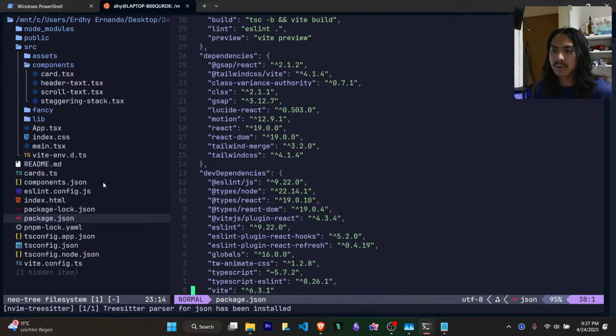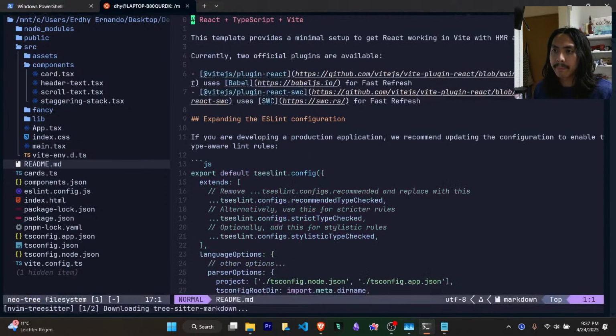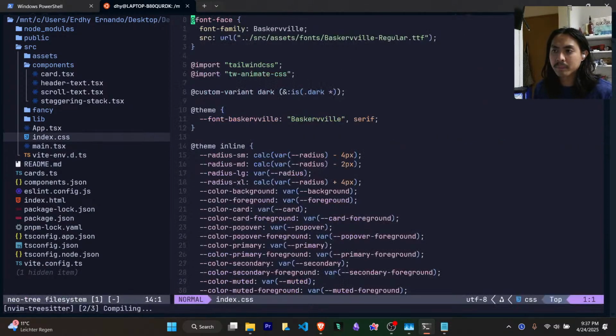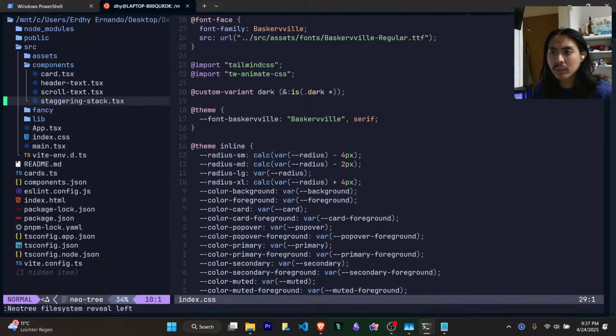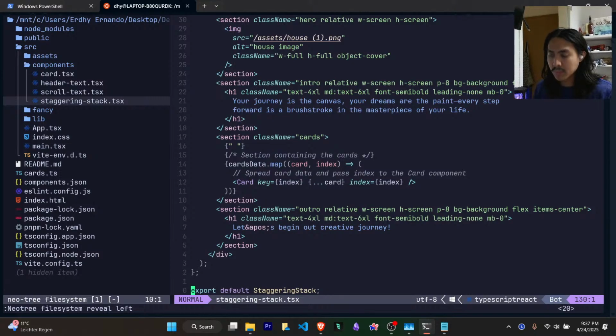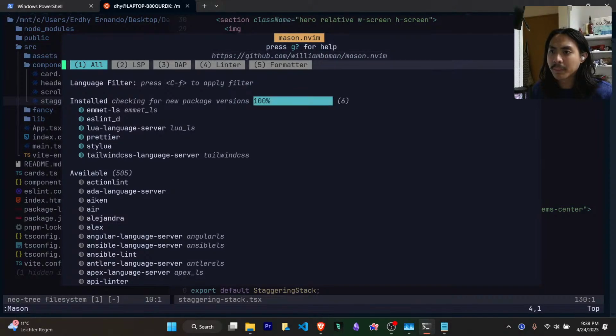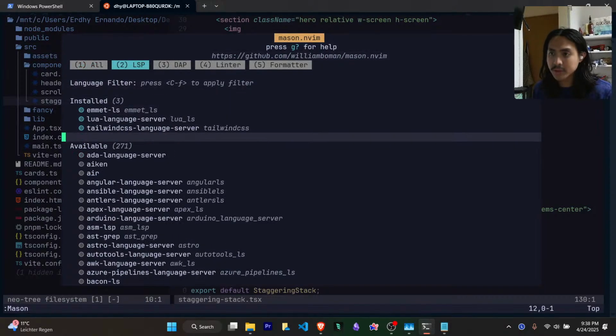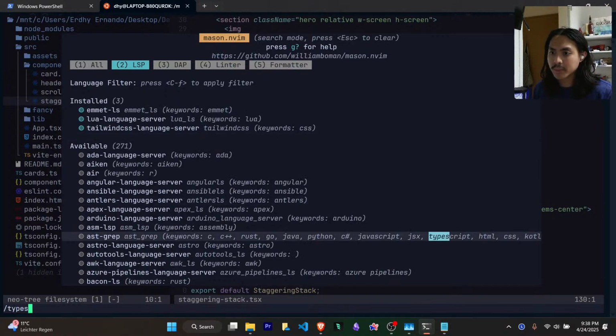Okay. Three-seater, okay. Let's do TypeScript.